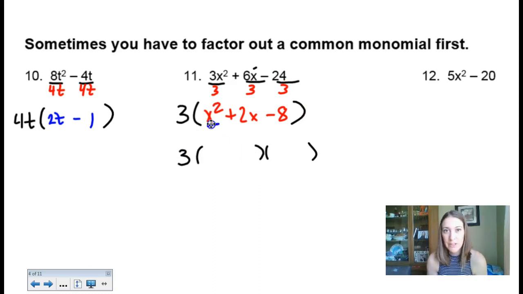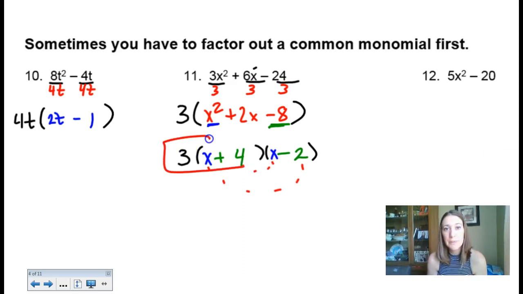So my first terms have to give me x squared, meaning they are x and x. My last terms have to give me negative 8. So I have 1 plus and 1 minus. 8 can be 8 and 1, 4 and 2. I think 4 and 2 is the way to go, because if we do positive 4 and negative 2, don't those add up to positive 2? If I figure out the arches? Yep. So the complete factorization, what we call this, is this guy right here.